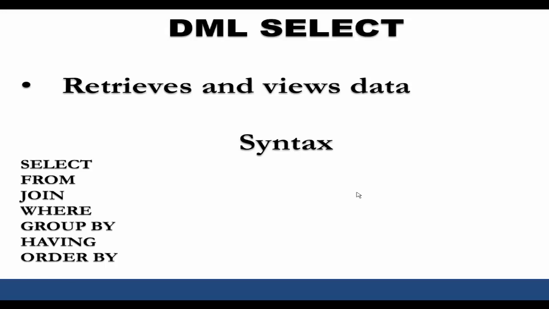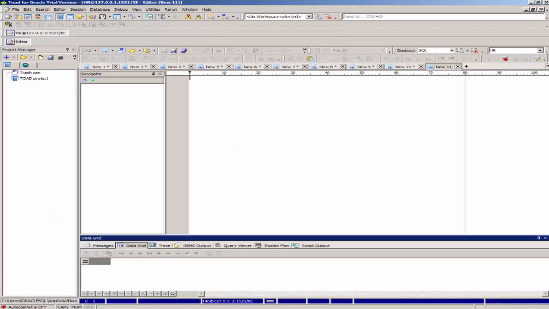So this is the order in which a select statement is written. If there's no need to pull data from more than one table, the join is not included in the statement. Then you omit the join and go to the where. If the group by or the having is not required, they are also omitted from the statement. But this is the order in which the statement is written if you need to use all the parts. I have got Toad for Oracle Editor opened. This is where I will be writing my select statement.